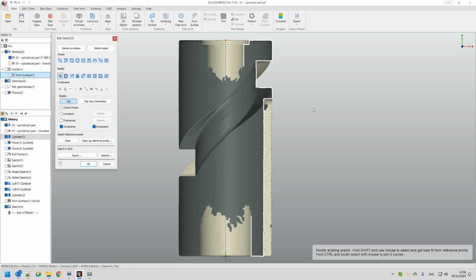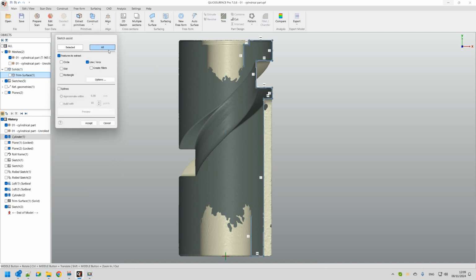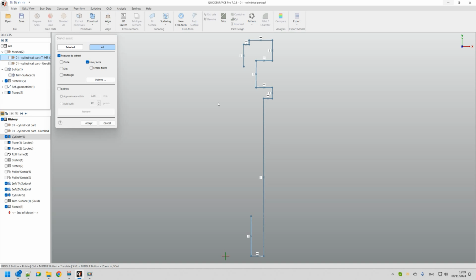Perhaps now is the time to introduce what we call Sketch Assist. Sketch Assist is an automatic extraction of the data that will interpolate and create, in many cases, the sketch for you without any interaction. As you can see here, with just a single button, it extracted our shape. You can learn more in the tutorials, but I hope you get the idea. You can extract the standard shapes automatically, or you can just press line and arcs and it will define the lines and arcs for you.